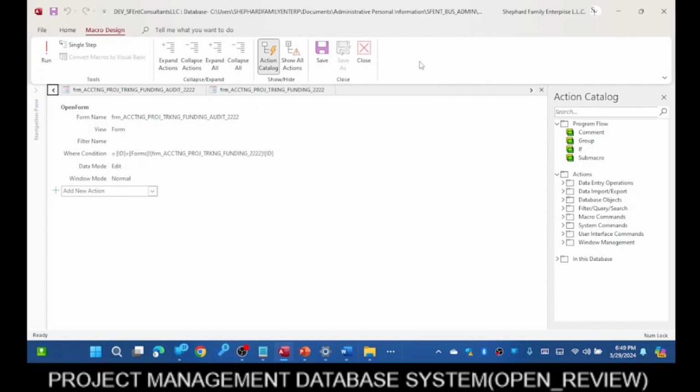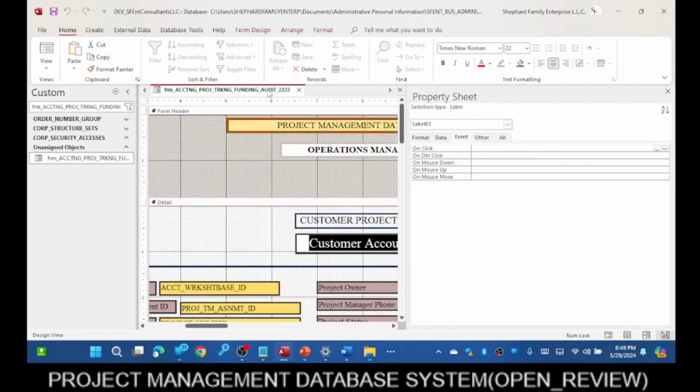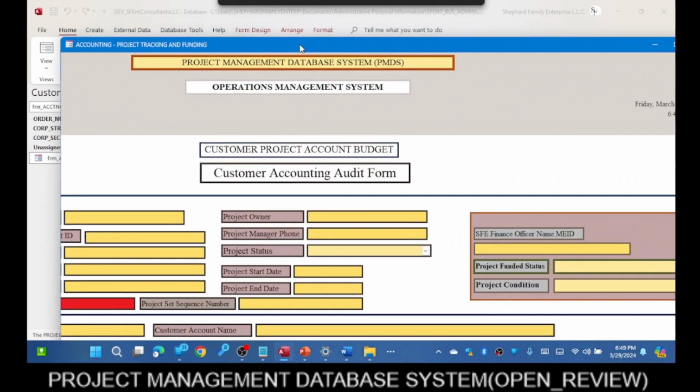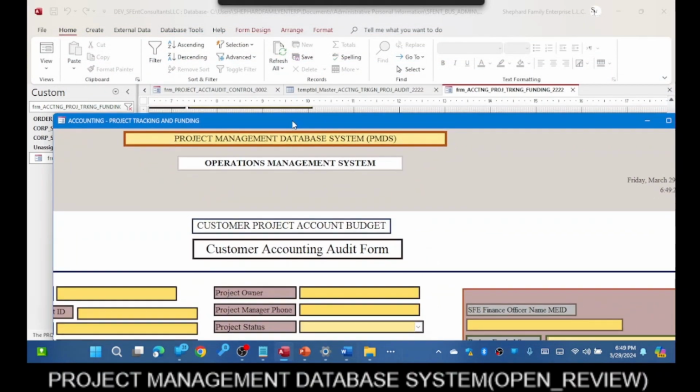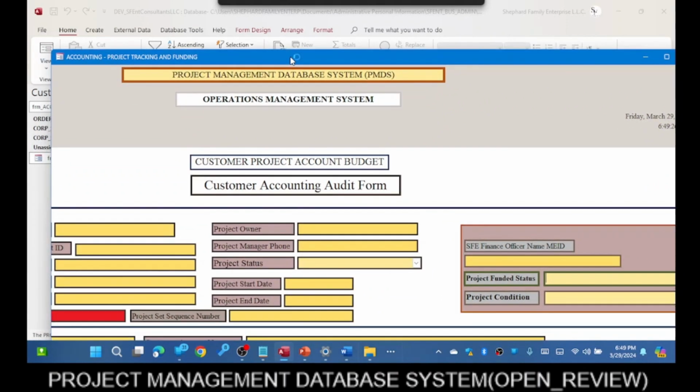So it's right here. So it's going to open this audit form. Go to form view. And it's going to look at this. So it's going to have to populate this form, right? And with the data that we'll be populating, that we will be looking at.